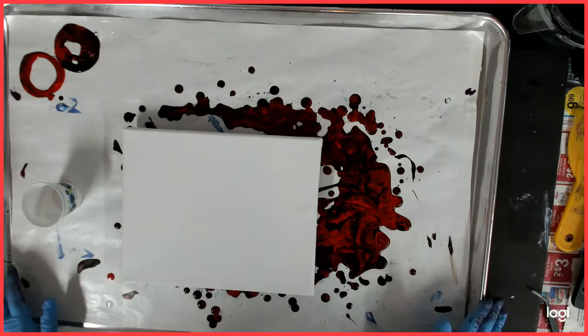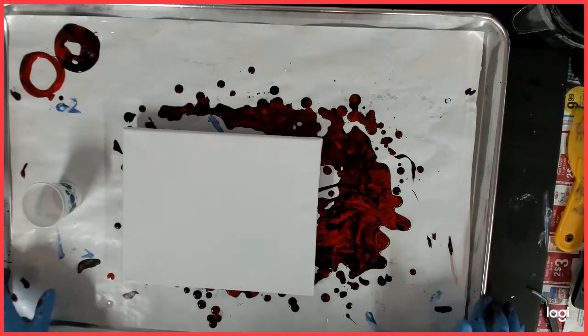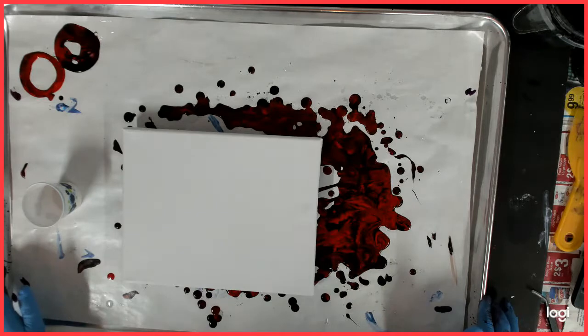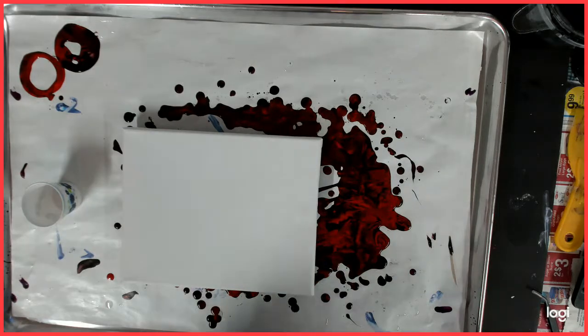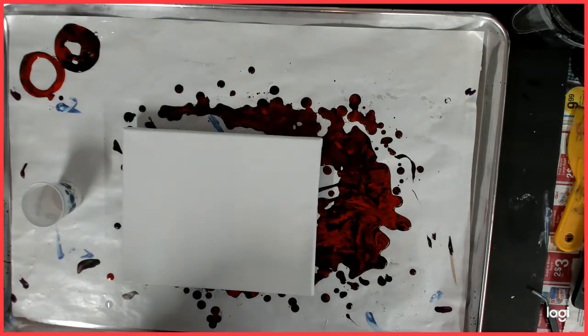This is Kitty and today I am working on my Black and Red series, as I have decided to call it. A friend of mine has asked me to do red and black. Nothing else, no white, no other colors, just red and black. So I am doing different techniques with red and black.